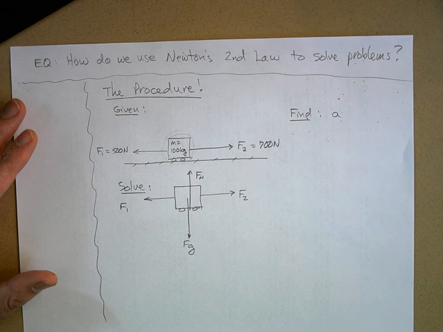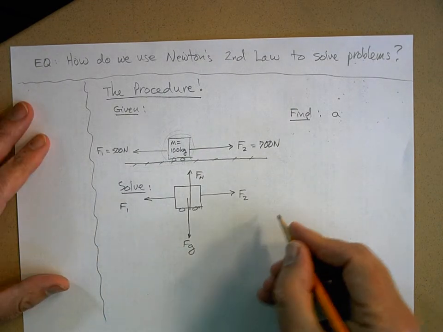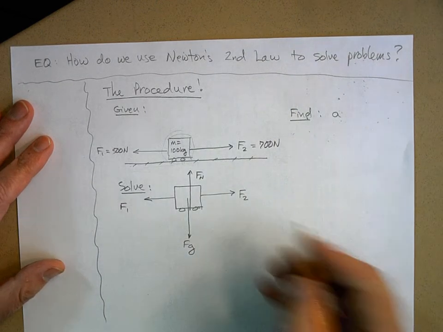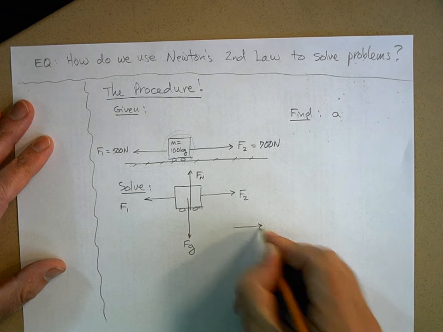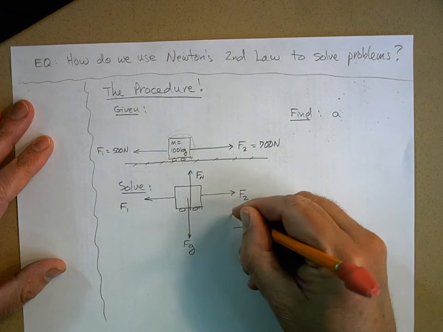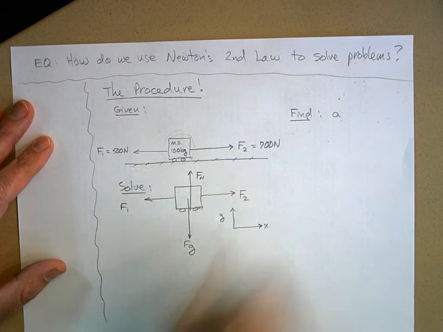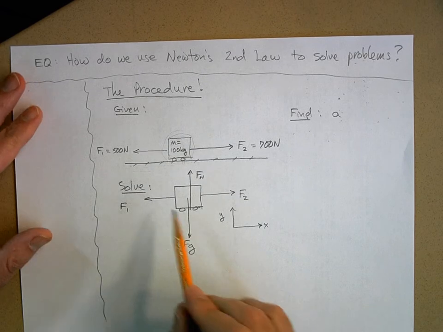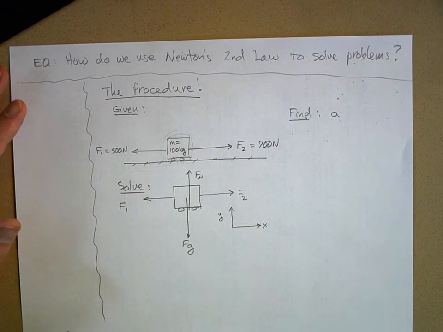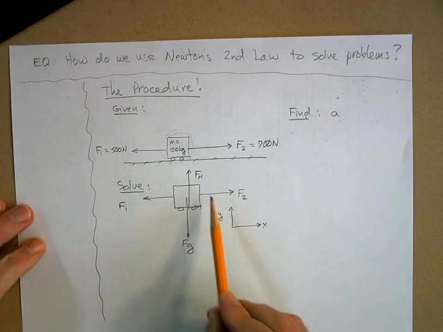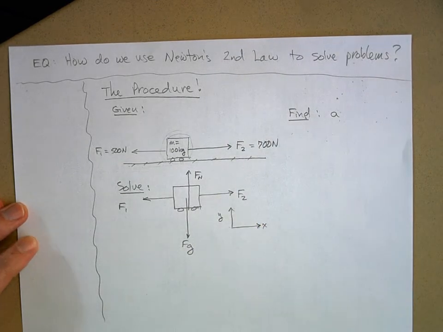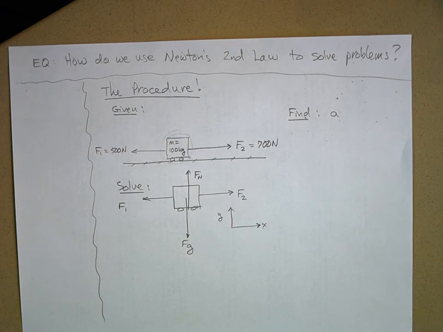Okay, then we're going to do the next step. And it seems kind of silly on this problem, but when we get to more difficult problems, it won't be silly at all. I'm going to draw an axis system, and I identify the forces in the x and y axis. And then I look at my forces. Are there any forces that need to be broken up into their x and y components? In this case, every force lines up either with the x-axis or the y-axis. That's good. That means this problem's going to be a little bit easier to solve.